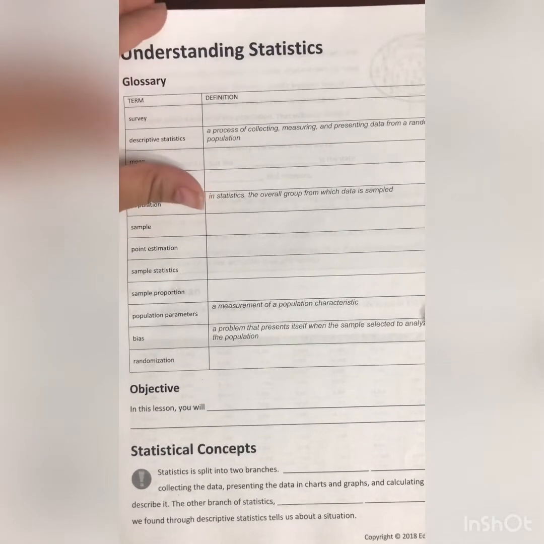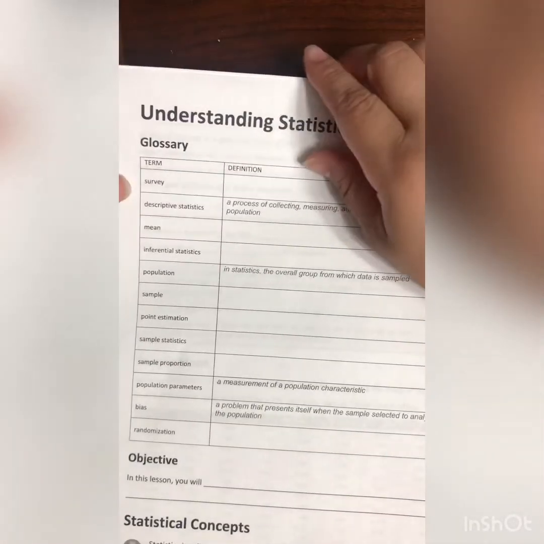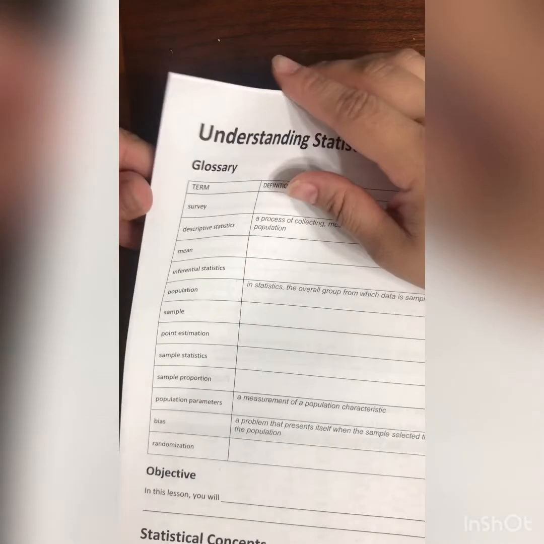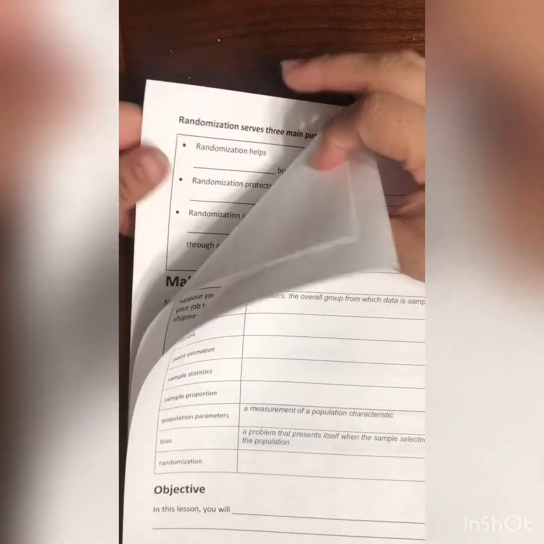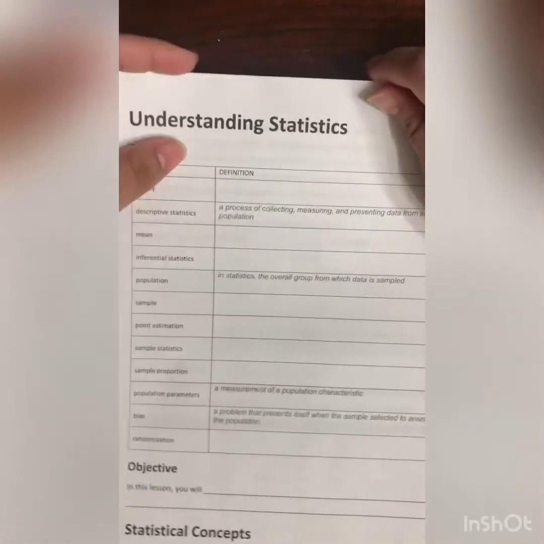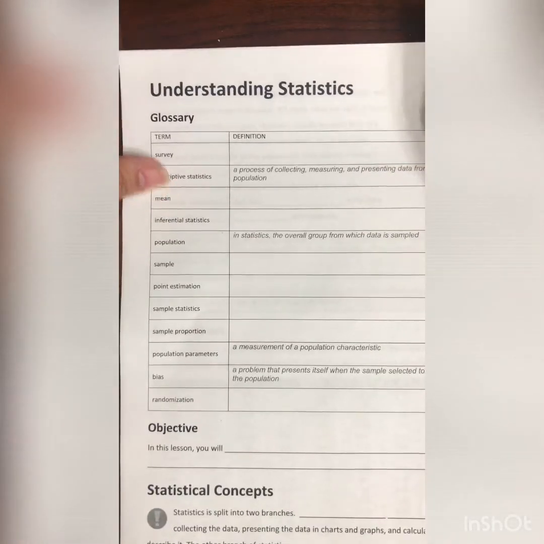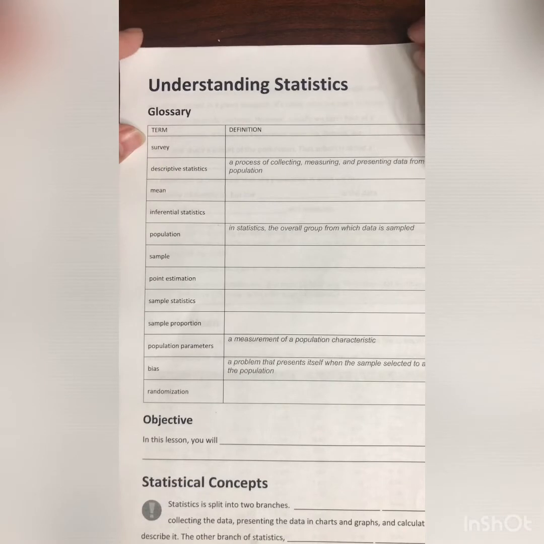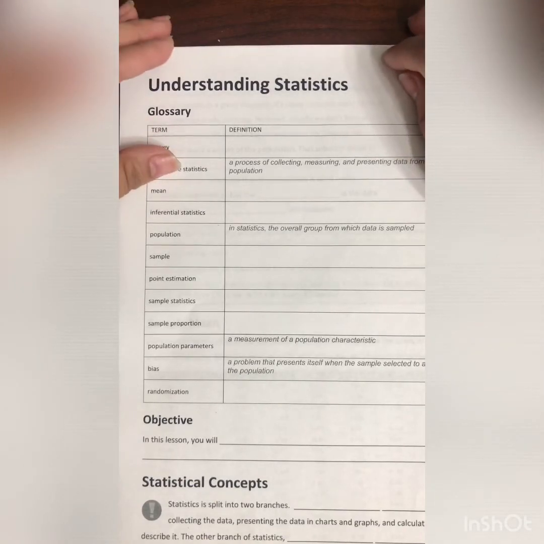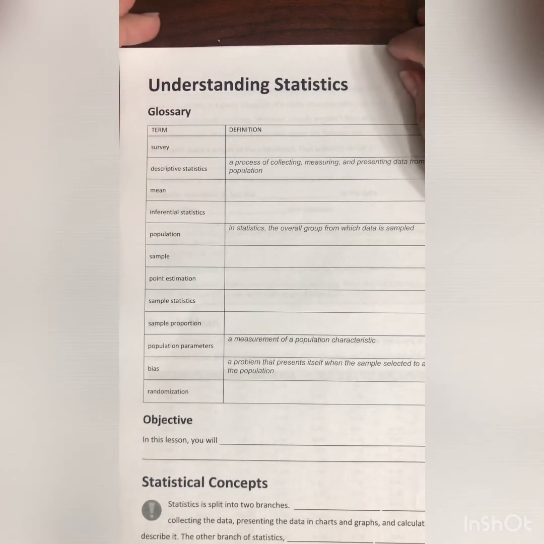So what I've decided to do is these pages actually come directly from the Edmentum website. They're supposed to go with the topics that have the mastery tests. I will attach these to the links in the emails that I send. Whenever I upload a video, I'll send an email out to you and say, today I covered understanding statistics, and here's the link to the video.